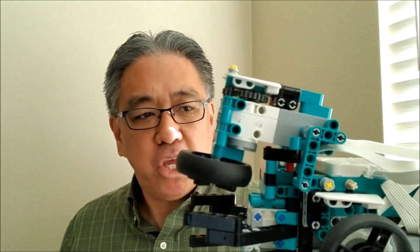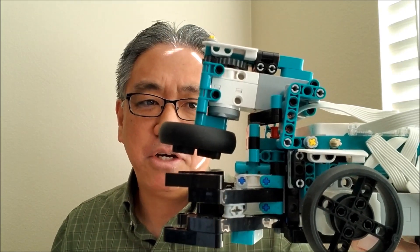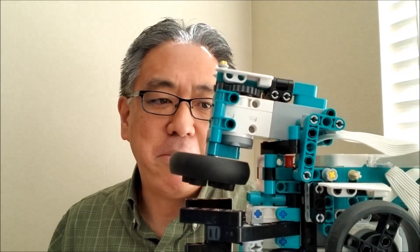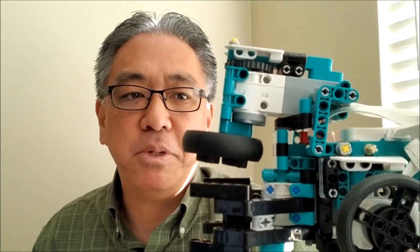Okay guys, so amazing, amazing robot. Tricky, you have been good to me. So again, Tricky is going to be exiting my videos for probably a while — I don't know if he'll ever come back. But it was just one of those cool robots where you're just able to add so many cool attachments to do various things, like shoot the ball and bowl.